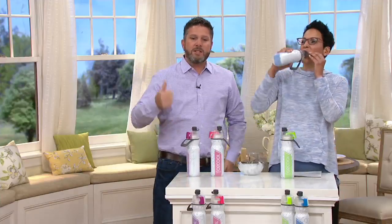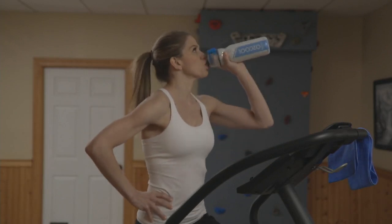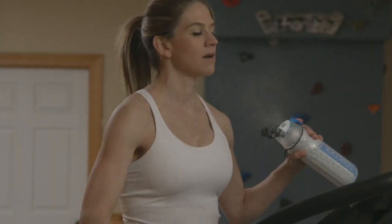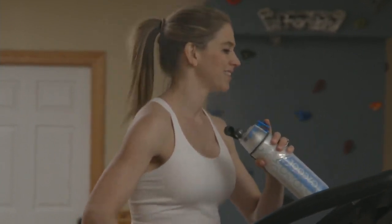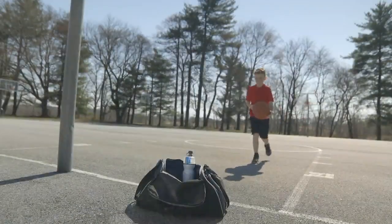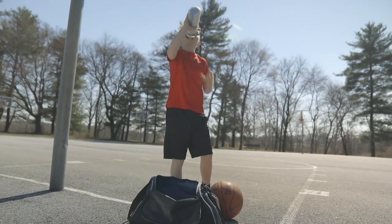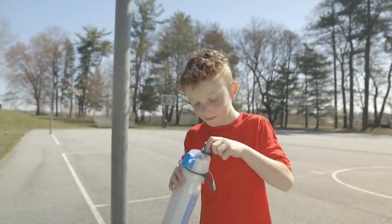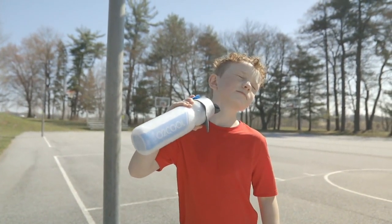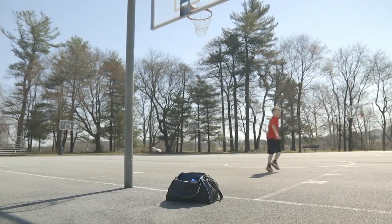It's something for everybody — doesn't matter if you're a man, a woman, a boy or a girl. My kids use this every day at practice. My boys play lacrosse in the summer; they've got a helmet on and can literally spritz right through it. Whether you're playing basketball. And the big thing is you can use it inside — it doesn't pour too much water. It's double wall, so you can leave it on your bedside table. At night, if you're getting warm, you can give yourself a little spritz or drink out of it.